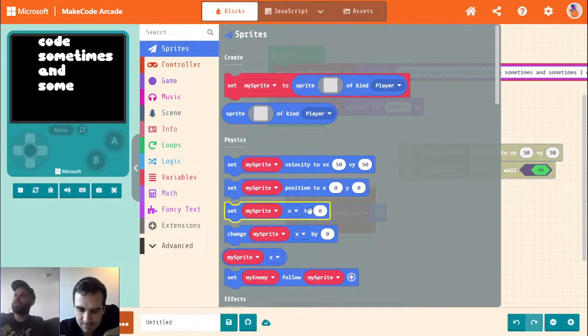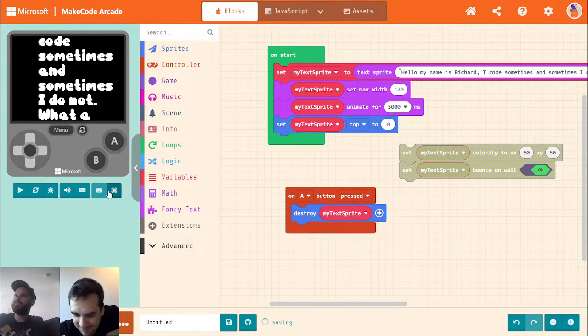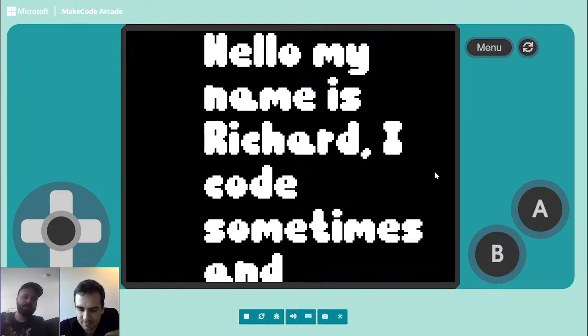And then we will just do set my text sprite top to 0. Hello, my name is Richard. I code sometimes, and sometimes I do not. So there you go. You get the idea.